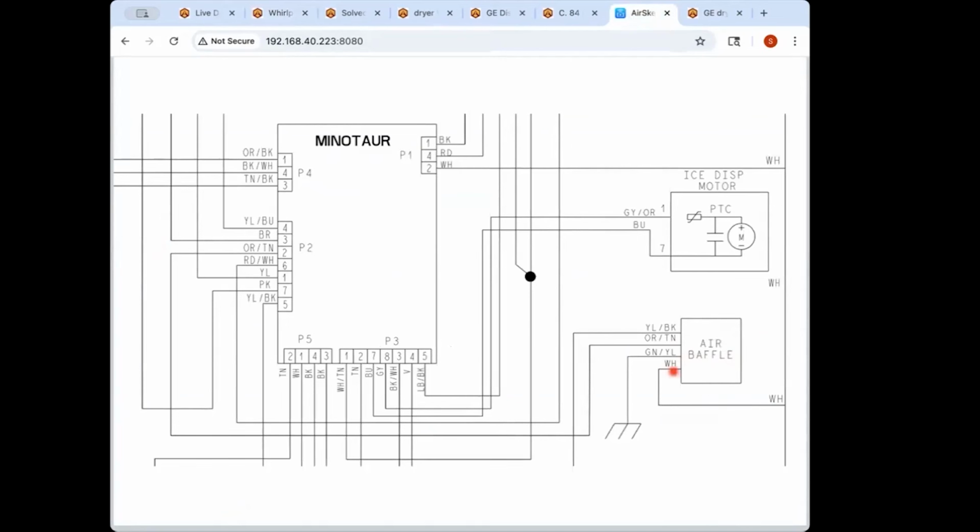We typically would call them sensing lines, feedback lines, signal lines. You'll see them called differently. All synonyms for the same thing, just like they're using air baffle as a synonym for damper. Again, it refers to the same kind of component.